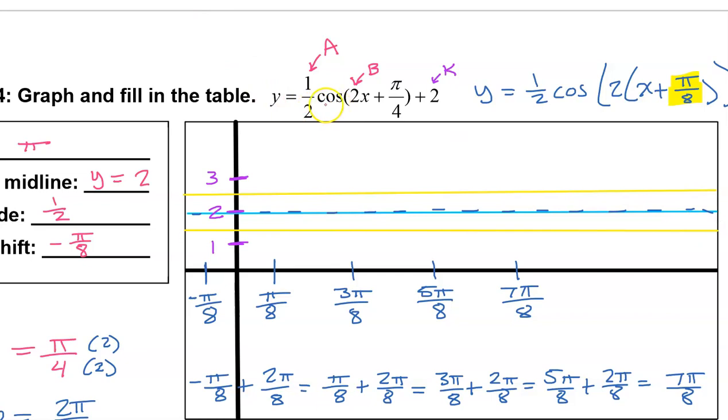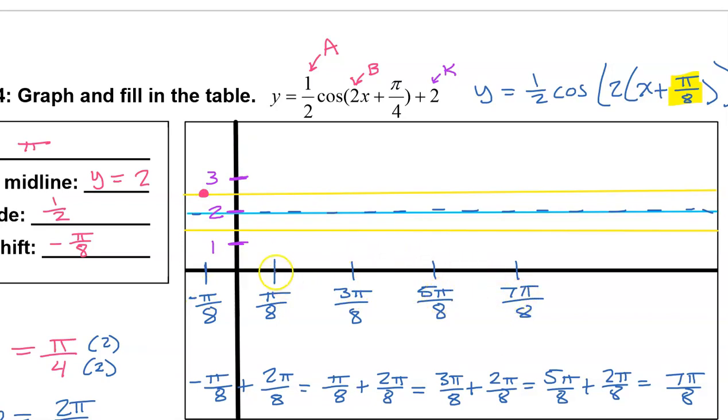This is the cosine function. We have learned that the cosine function starts at its highest value. We always start the graph at the phase shift. So here's the phase shift at -π/8. Cosine begins at its highest value, so my first dot is going to go right here. Ignore the y-axis, because that's not part of our quarter period analysis.